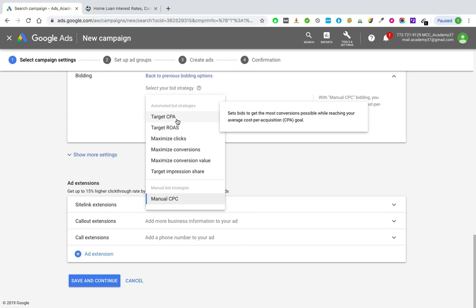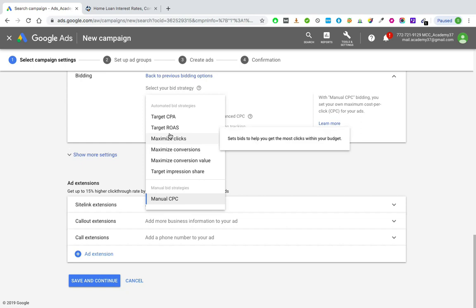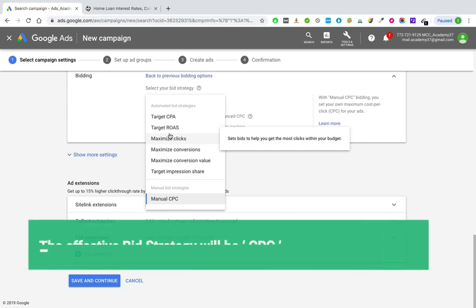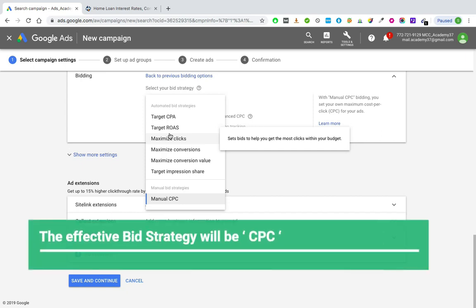Target CPA. Basically, Google is asking you what cost per acquisition you want to target. So in all of these cases, your ads will run on CPC basis, cost per click basis. So you will end up spending, or you will pay money to Google only when someone clicks on your ad.